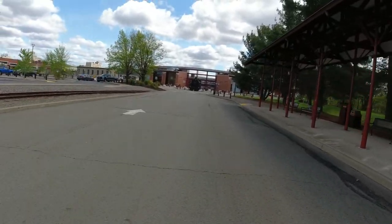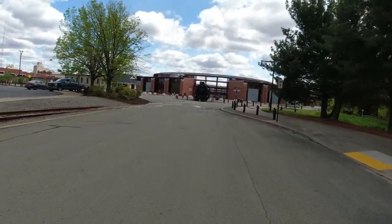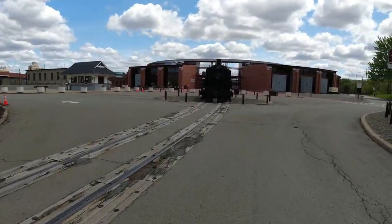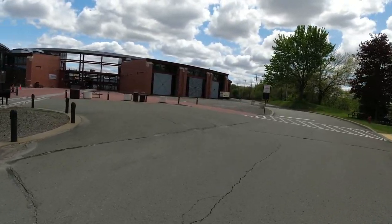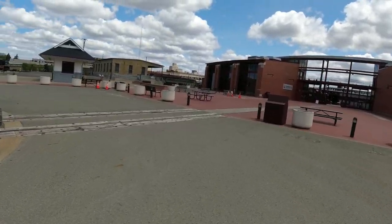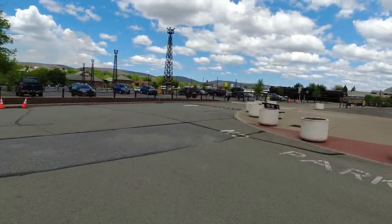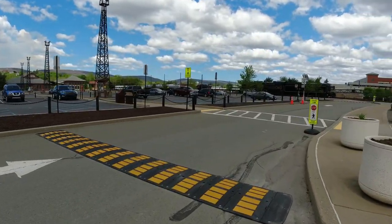Now, one reason I wanted to bring you here is just to give you a reminder that RailFest, the weekend of June 11th and 12th, is returning this year. And it's going to be their first RailFest in 2 years, so if you guys have been meaning to come to RailFest here at Steamtown, it's going to be a great opportunity. And I'm looking forward to it very much. I attend every year. I've been going since pretty much 2012 or 2013. And if you like things related to trains, then it'll certainly be something you want to attend.